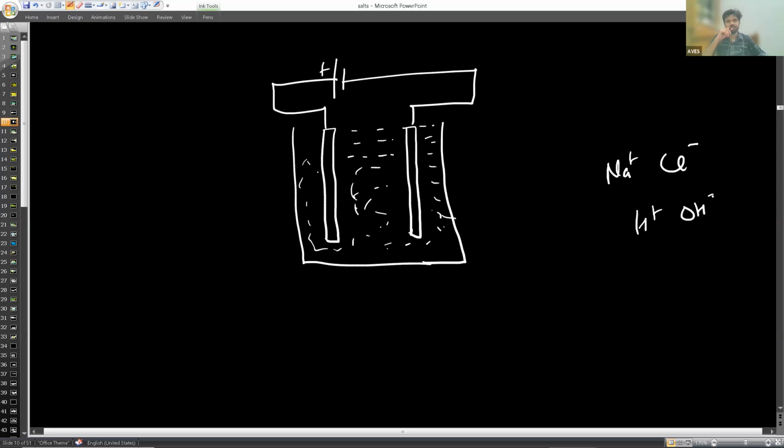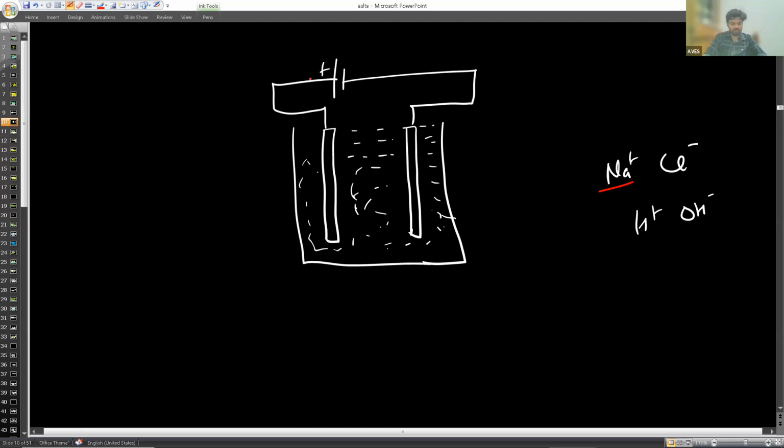Got it? So this Na is a good electron donator. You can see that Na is present at the top of the reactivity series, so it can donate electrons. If an element is at the top of the reactivity series for losing the electron, it will be last in accepting the electron. What did I say?